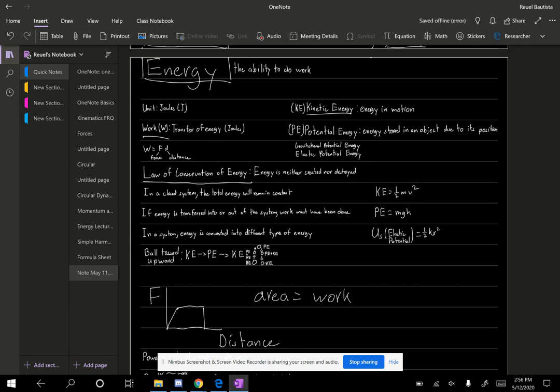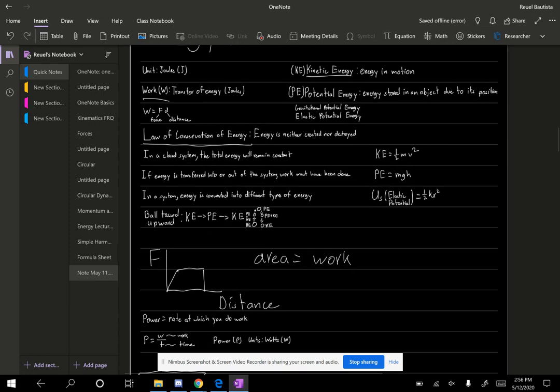Next is the law of conservation of energy. Okay, we just talked about that. Here are the equations that we're going to need to know besides work equals force times distance. First is the kinetic energy, 1/2 mv squared. The kinetic energy of an object, how much energy the object has, is dictated by its mass and velocity. Since velocity is squared, a change in velocity will have more impact than the change in mass.